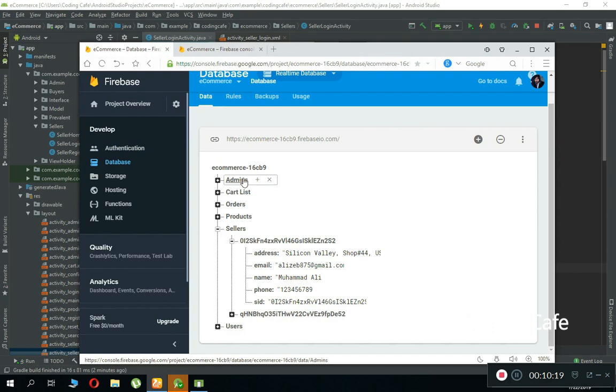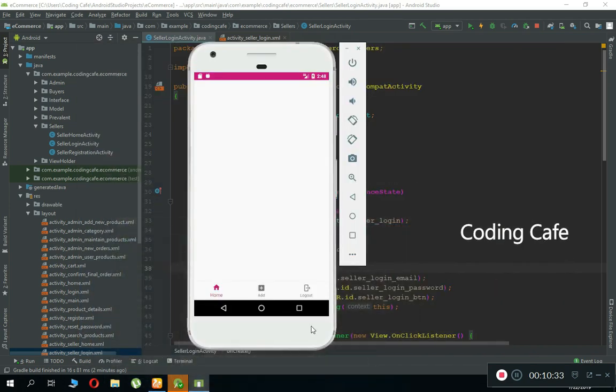Let's say this is my organization, so I will have some people, administration staff, which will manage all the processes, all the applications, that is what is going on on the seller side and on the end user side, that is the buyer side. So basically the seller will upload a product, and then it will not be approved directly; the admin has to approve each product, just to make the app authentic, just like you see in AliExpress, or the Flipkart application, or the Amazon clone app. So we will implement features like that. As you know, this is a clone app, so we will implement clone features like that.